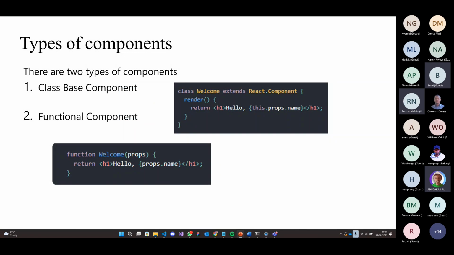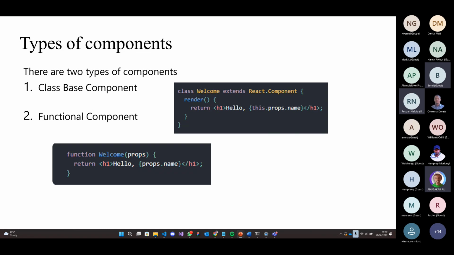Traditionally, we used to have the class-based component, which I believe we were using literally everywhere in every project. But nowadays, with React 18, we are moving toward a functional component architecture where we don't have life cycles.